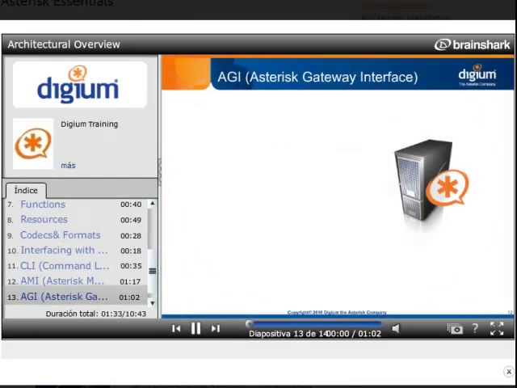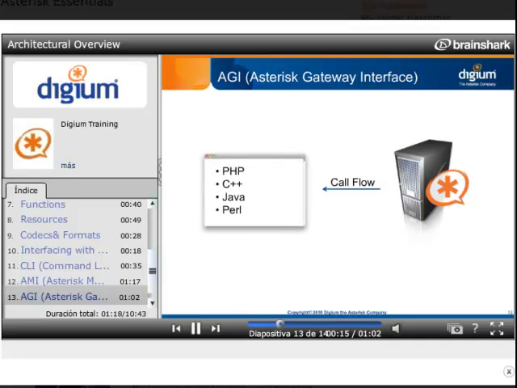The last interface we'll discuss is AGI, or the Asterisk Gateway Interface, similar to the CGI concept popular with web servers a decade ago. It allows handoff of call flow from Asterisk to an external program through a well-defined API. Using this API, people can write hooks that allow call control programs to be written outside of Asterisk. This saves a developer the trouble of learning more than necessary about Asterisk internals and makes it possible to write such programs in other programming languages.